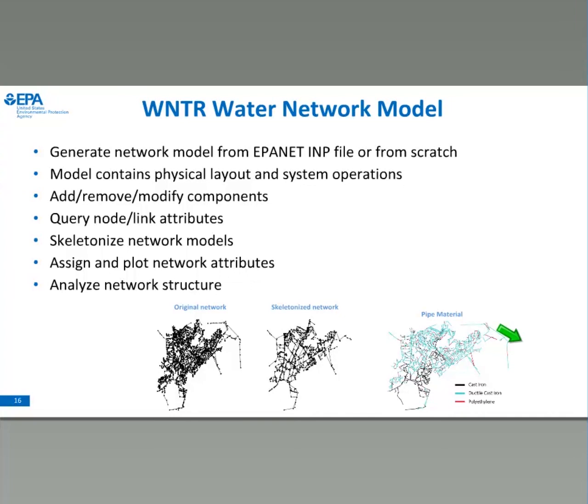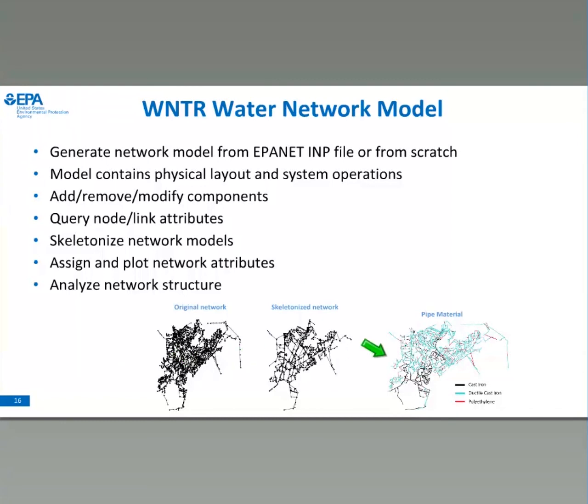You are also able to skeletonize the system. So I've depicted that here. Most water utilities are going to have distribution system network files that represent all of the pipes in their system, but sometimes it might not be necessary to actually use all of those pipes in analysis. And so maybe you only want to do analysis with pipes of 12 inches or greater. That's where you can skeletonize the network model, and this allows you to do more efficient simulations.